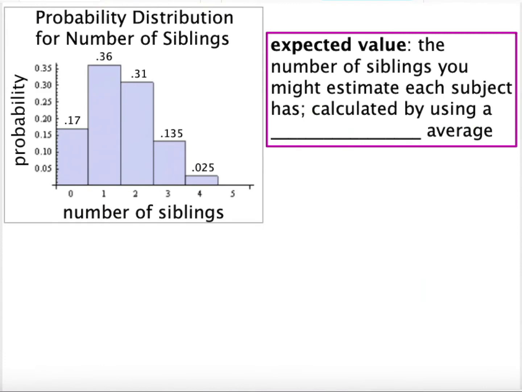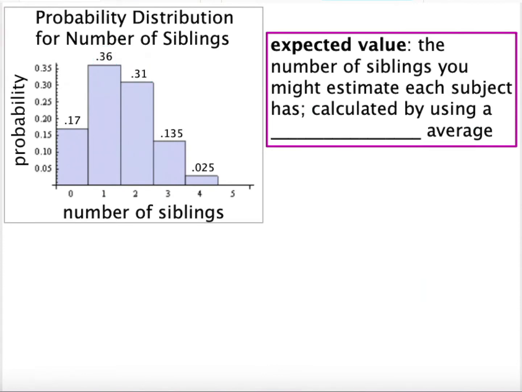Here's that original probability distribution. It was a distribution for number of siblings. It was definitely a discrete random variable because we should be able to count the number of siblings that someone has. That's a countable, not a number line sort of situation. And you could double check to make sure that all of these add up to 1 total. And they should also be mutually exclusive because you can't have one sibling and have two siblings. It's one or the other, never both.